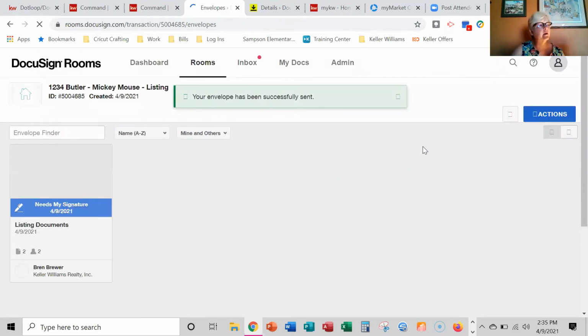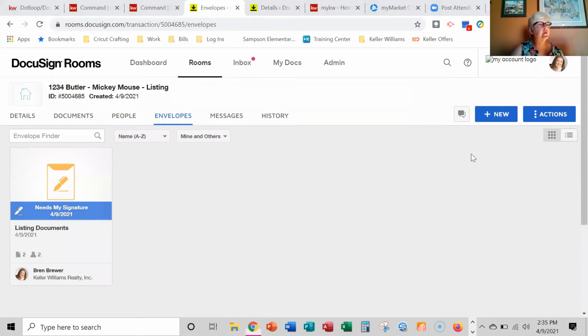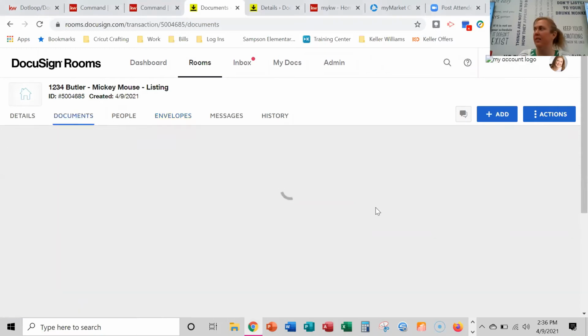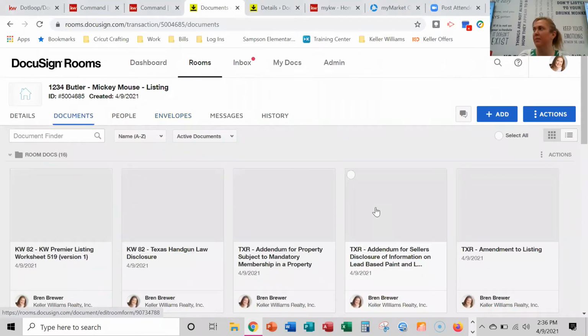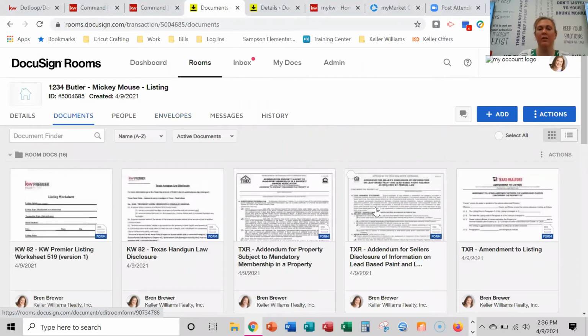So one question, Bren, about approximately how much time do you spend filling out all these documents before you send it? Just how much time? It will vary per person. How well you know the document. So yeah, Raquel said it should only take about 20 minutes to fill out the documents if you're using templates. And once we get through this, I will show y'all how to do templates, but I didn't want to give you too much information all at once.